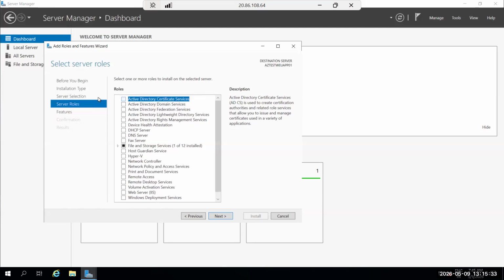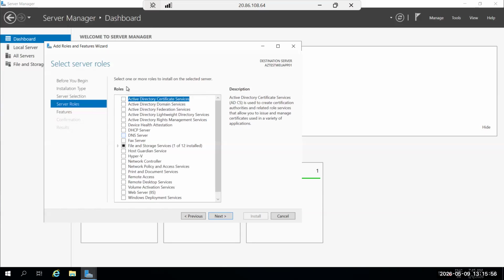Then we have a DHCP server. A DHCP server is responsible for allotting the IP addresses. Then we have a DNS server. Let's say that we have deepak.com. This deepak.com is internal.